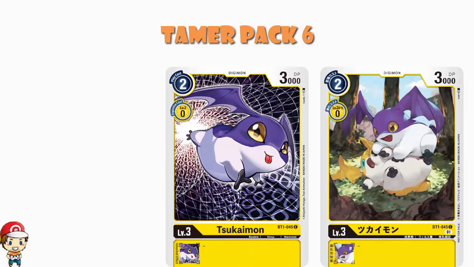So looking at the other cards then, we've got the Sukai Mon that came around in BT1. And this is a bit of a weird one, because it's a very uninspiring card that looks kind of boring. If you don't play the game, you look at it and go, that's kind of boring. But then as soon as you start playing, you're like, wait, it's a 2 cost to play level 3. And that's it. That's the entire hook of the card.